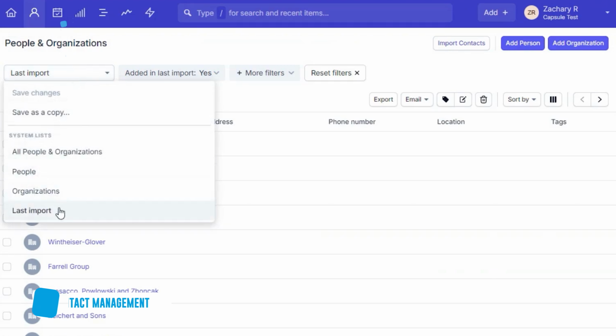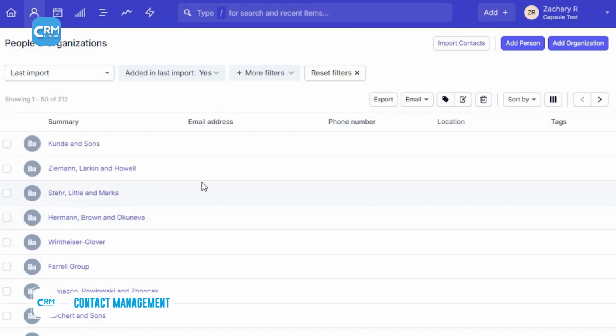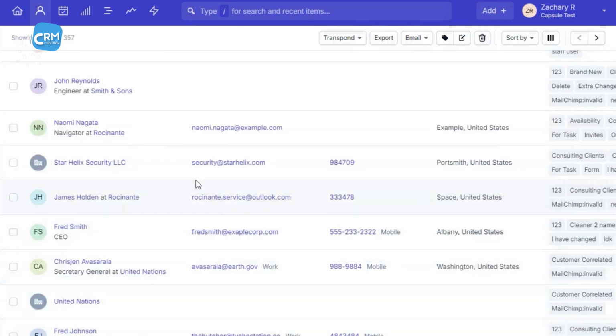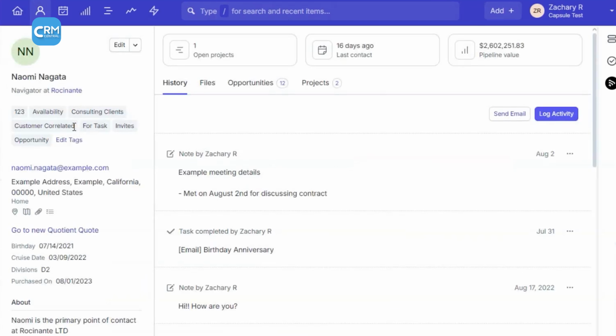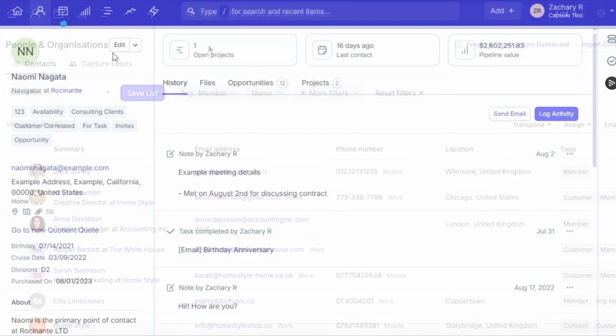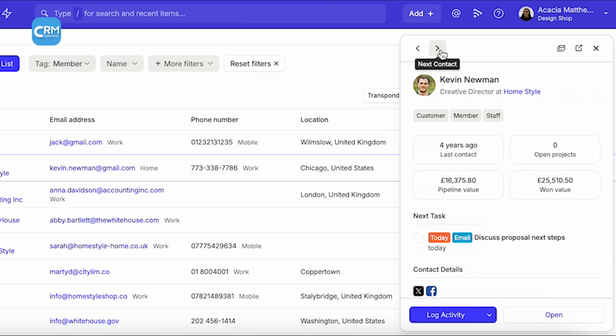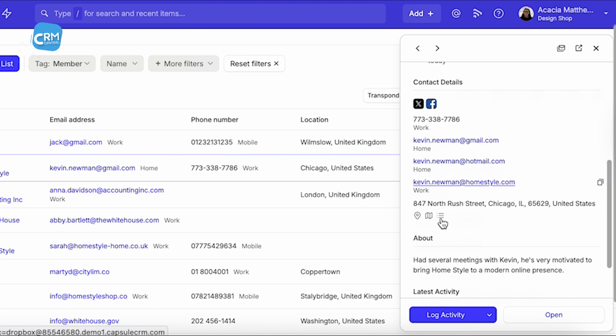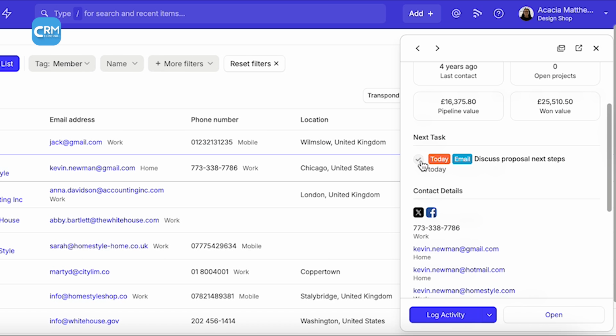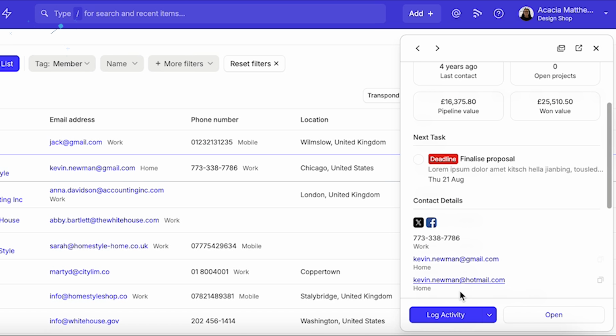Starting off with the basics of how you keep track of people, Capsule really leans into its identity as a smart address book. When you pull up a contact in Capsule, it gives you a clean 360-degree view of everything related to that person or organization. You get their social media profiles, full communication history, and any notes or files tucked away in one spot. It even has a handy contact enrichment feature on higher plans that automatically pulls in public data like job titles and LinkedIn profiles, which saves you a ton of manual data entry. It's built for folks who want a traditional, easy-to-read Rolodex that actually talks back to them.